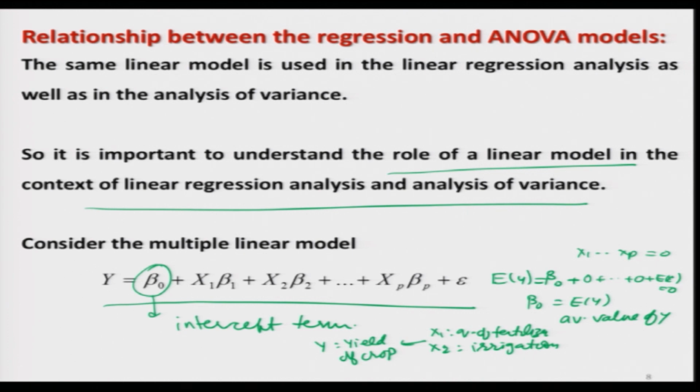Yes, surely if you use some fertilizer and some additional irrigation, the crop is going to be more. But my question here is not that. My question is simply, if you do not give any quantity of fertilizer or irrigation, are you going to get the yield of the crop as 0? The answer is no. So, in this case I have to consider a model, say expected value of y is equal to beta 0 plus the variable, and the model will have an intercept term.